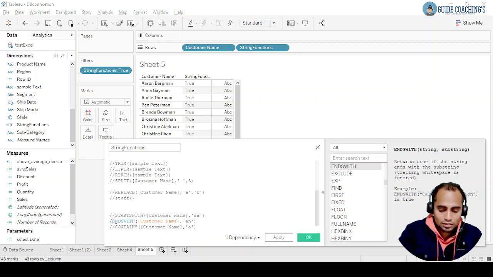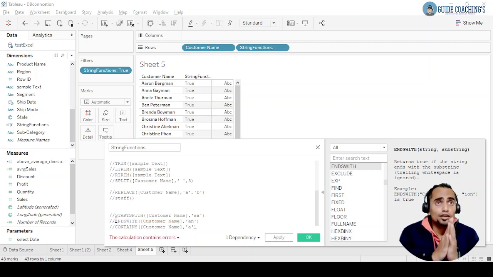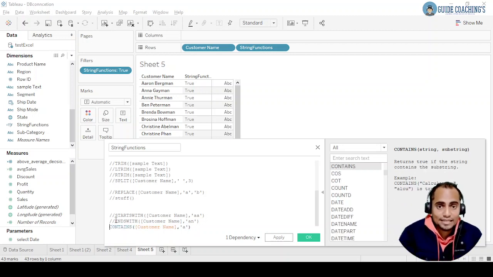Now the third condition is, I know that the name of the candidate has "pe" in it, but I don't know if it was the first name which was starting with "pe", or if it was at the end, or in the middle. I don't know that. So what I will do, I will use contains at that time. Contains is very helpful for that.